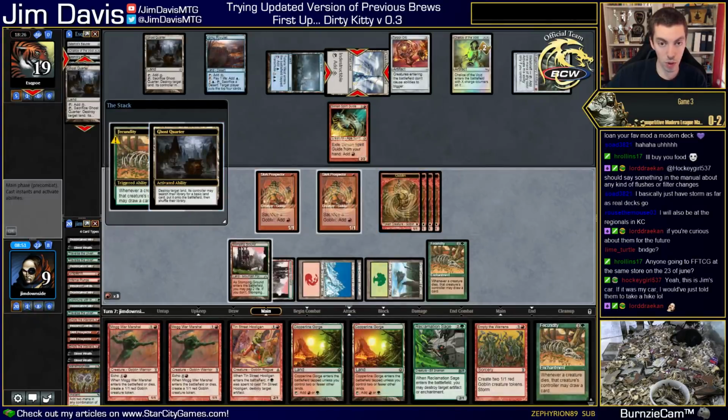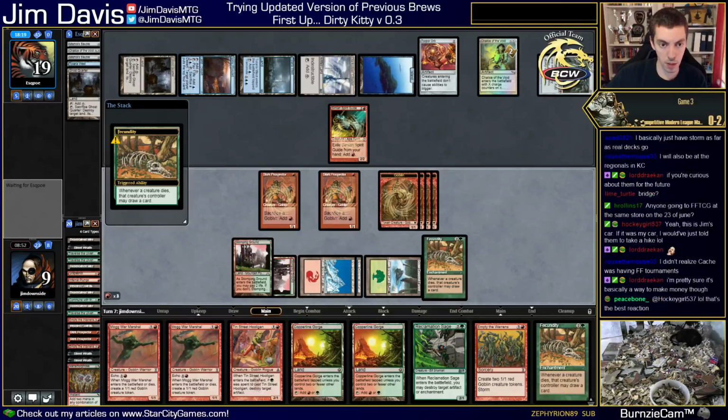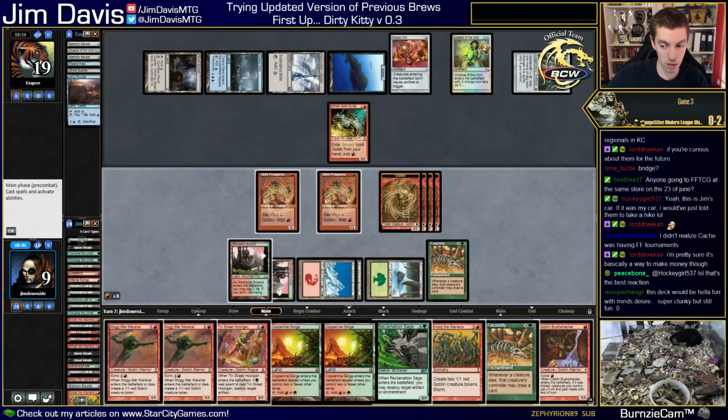Ghost Quarter, your own land. Get an island. I'm going to Rivulet us. Okay. Bushwhacker don't do nothing, as we've already established.